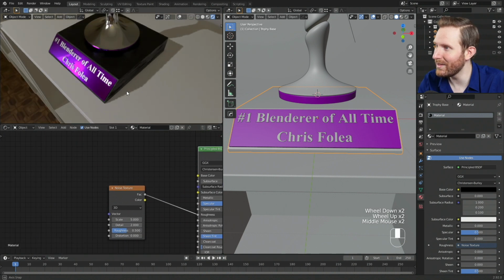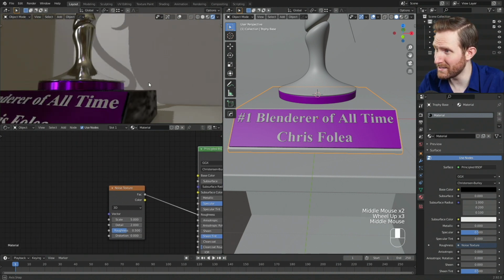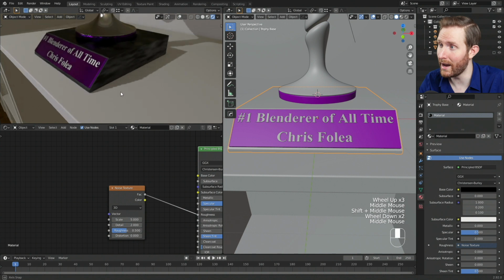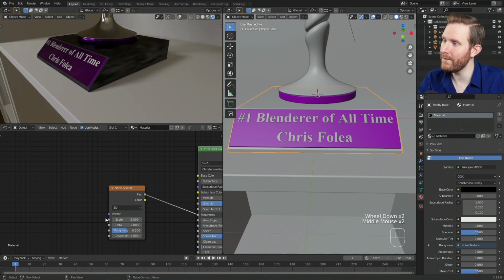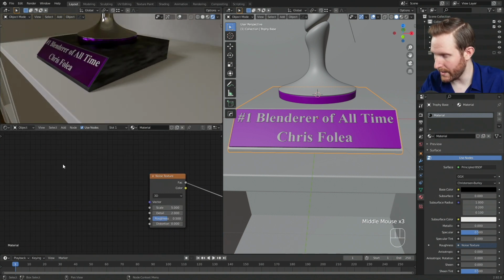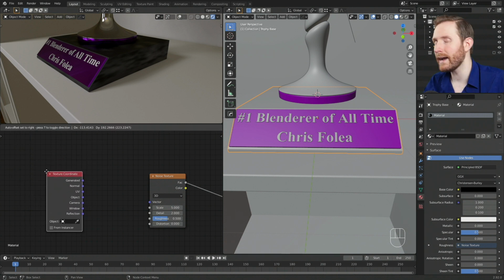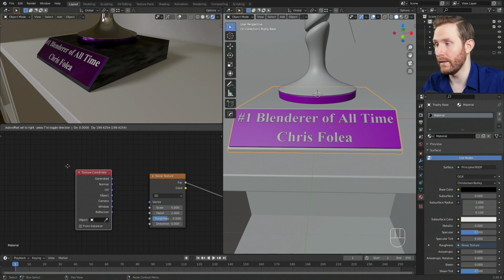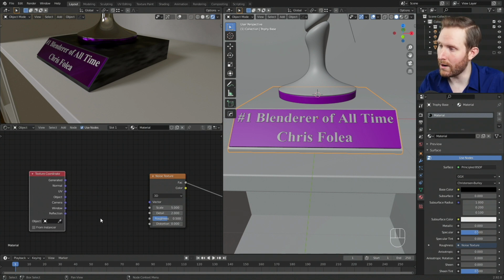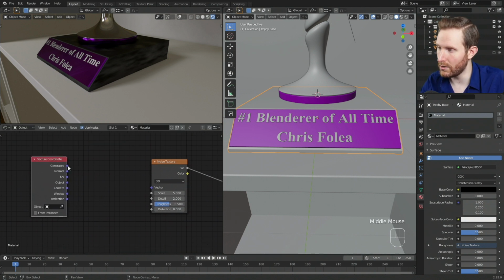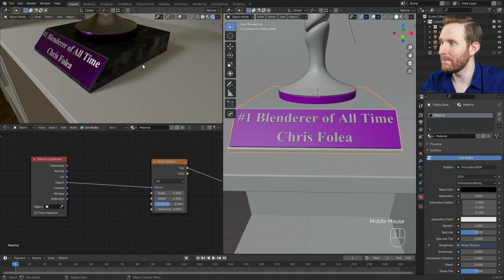But before we do that, let's make it look not squished, because the generated texture coordinates on it are not super great. Now, you're already familiar with the texture coordinate node. So if I hit Shift A, input, texture coordinate, it's the exact same node we used on the world in the last video. So if I click that down, instead of using generated coordinates, I want to use the object coordinates. And these are based on the scale of the object in the edit mode relative to its actual object container.